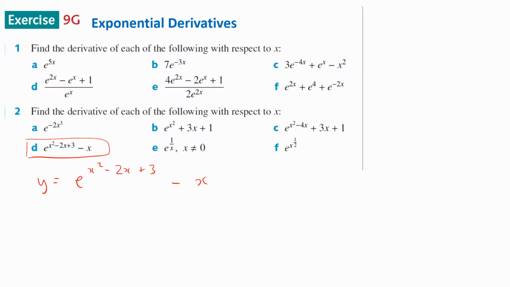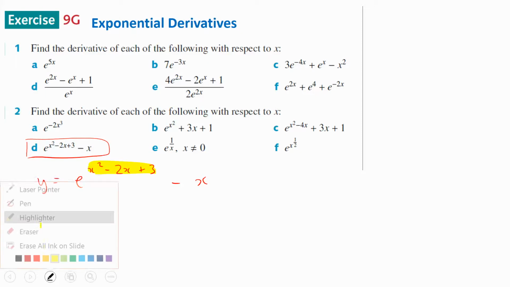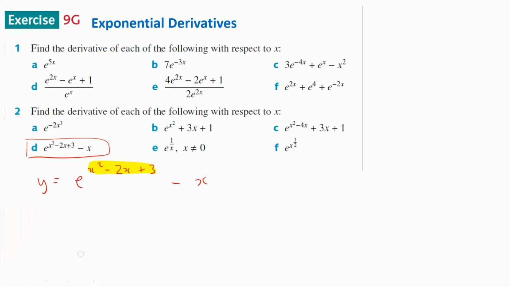Now, finding the derivative, see what's the issue? The issue is, again, I said it's this inside function. It's a quadratic within, it's a composite function. It's a quadratic within an exponential. So what we're going to do to make our lives easier is we're going to say, let's call this u. Why? Because this changes the problem to y equals e to the power of u, and this is minus x. Okay? But the thing is, you don't have to worry about the minus x because you can derive them individually. You can derive the minus x by itself and then derive this one and then put them together afterwards.